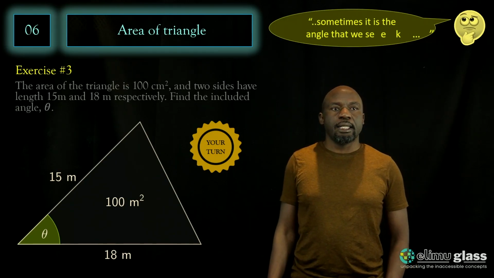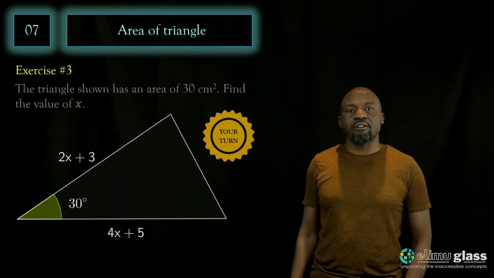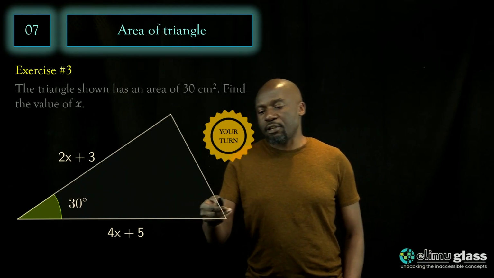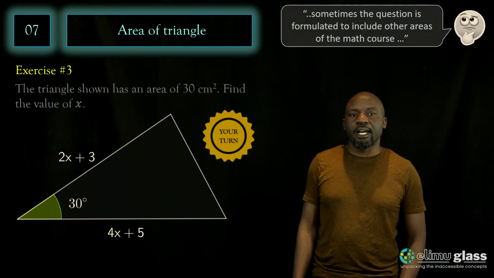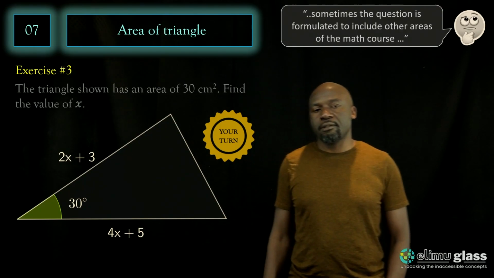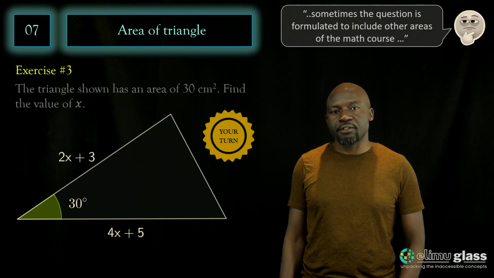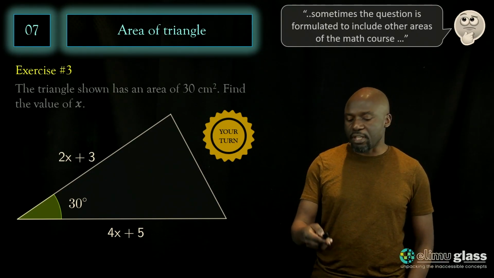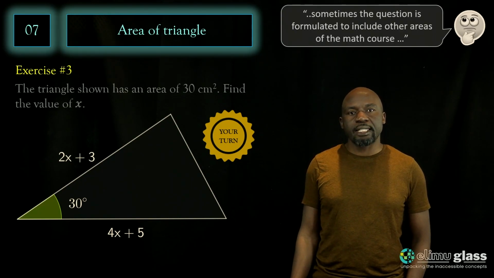All right. Sometimes it is the angle that we are looking for, such as this case. Please try out this question. And sometimes we can also relate trigonometry with other areas of the course, as you can see. All right. In this particular case, you will notice that this is going to drive you into a quadratic equation. So you're going to be solving a quadratic equation eventually. Please try it out. I shouldn't have given that hint, but there it is. You will find the value of x, and then we will discuss your solutions after that.